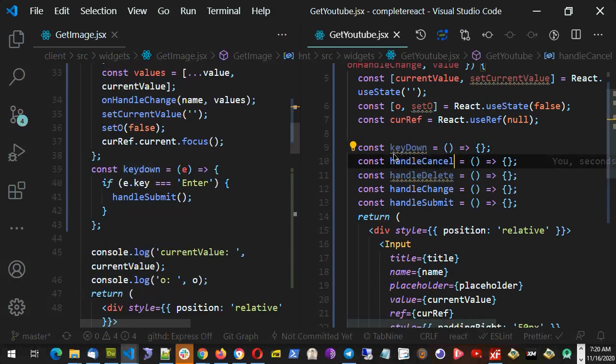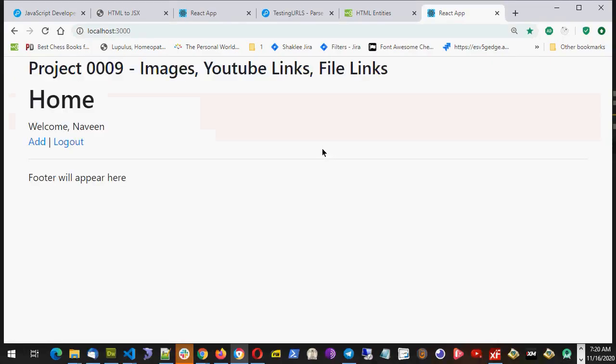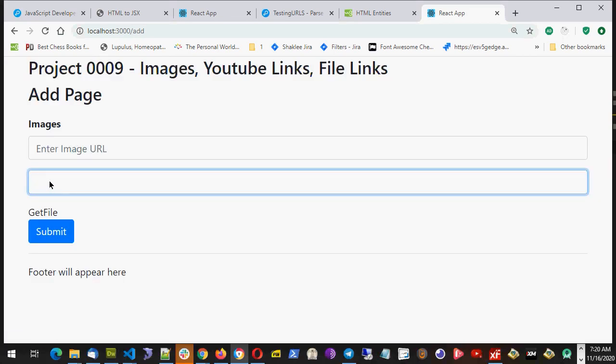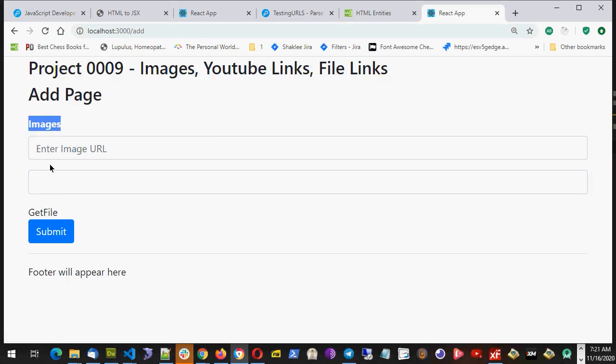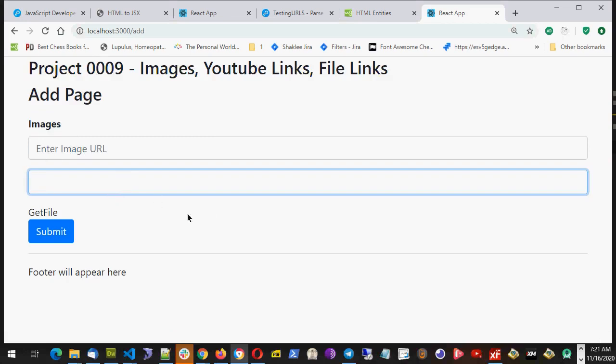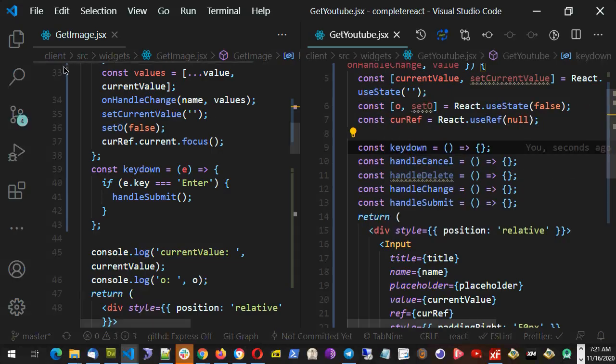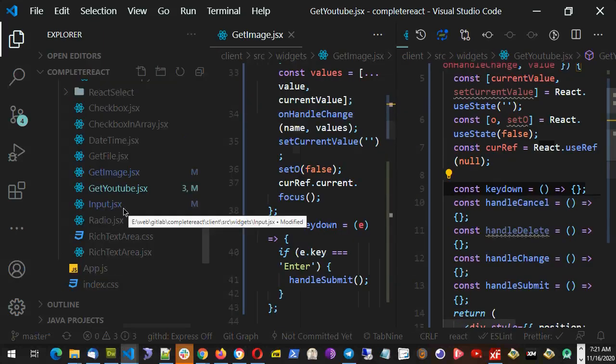And key down is small letter down. So here I am seeing that YouTube is there, though it does not have the title, which I will add it now, and placeholder is also not there, which I'll add it now. So it should be similar to image one.